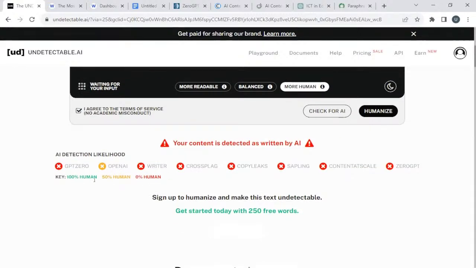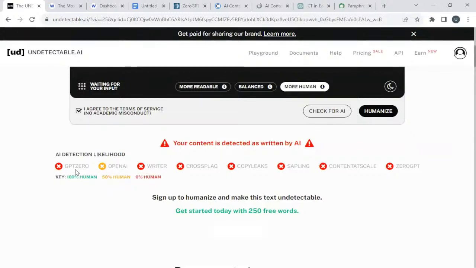So you see the key here, it has given us the key. The green is 100% human. The orange color is 50% human, and the red color is 0% human.